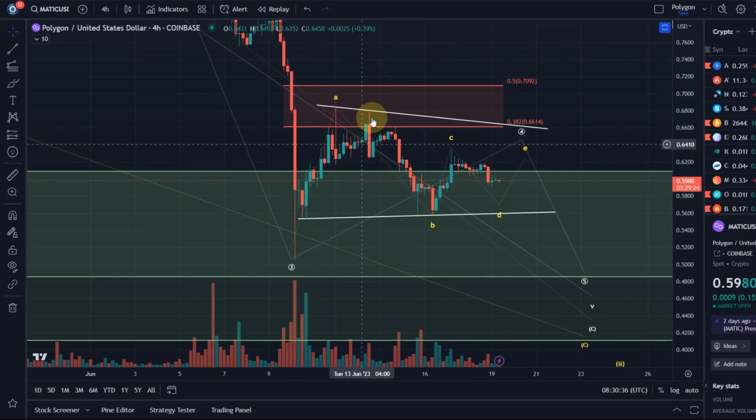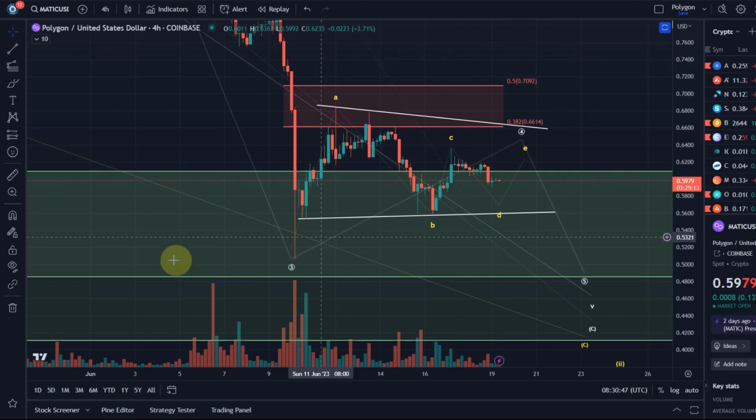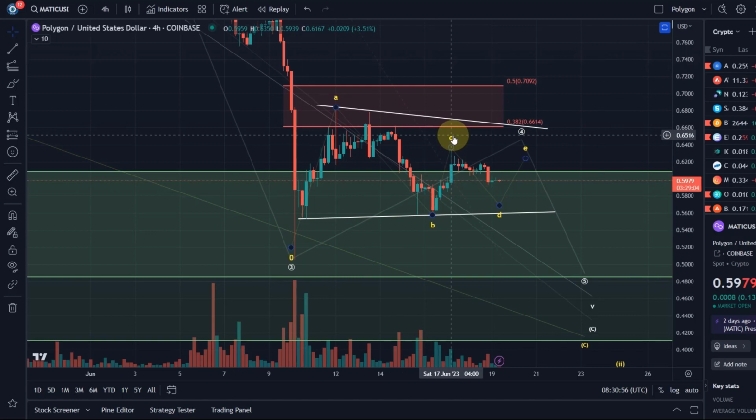You don't really have a great edge with Elliott wave within a correction. You can only define the parameters where the correction is most likely going to go to and where it shouldn't go beyond. Within a correction you always have more than 1, 2, or 3 wave counts possible due to the corrective nature. There are over 10 different corrective patterns in the Elliott wave. There's really only one impulse, which is why in an impulse you don't really have disagreement between analysts, but in a correction you can have quite a lot of debate.